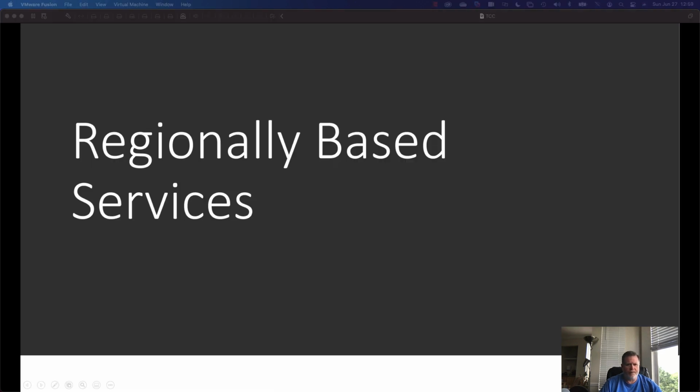Some of the services are regionally based services. So when you request an instance of an AWS service, the underlying hardware of that instance will be carved out of a server running in one and only one AWS region.